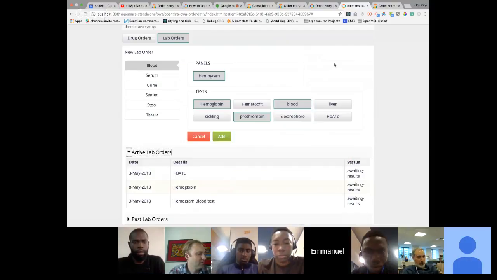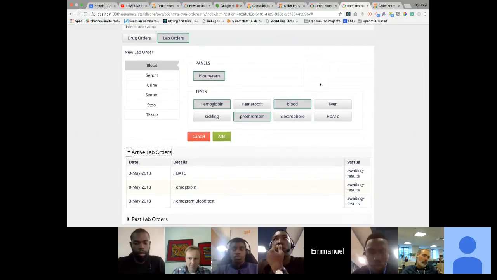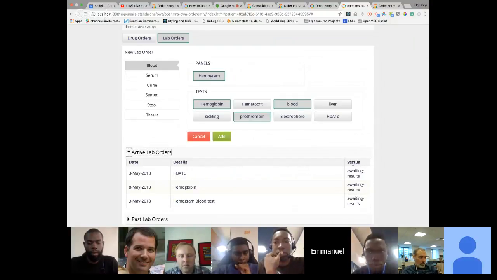I think the only other detail that we need there is the urgency, routine or stat. I think we need to add that. The urgency is going to be included when the user is making the lab order itself. So once we're able to save that into the resource endpoints, then when fetching it, we are going to need an extra column here to display the urgency of each lab order.